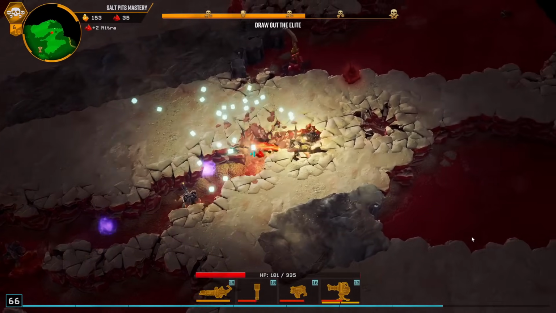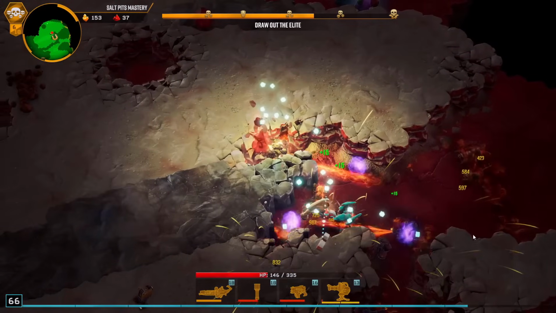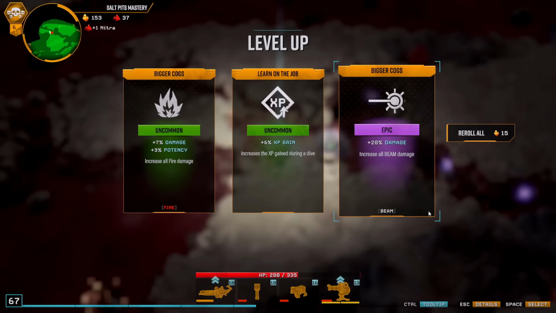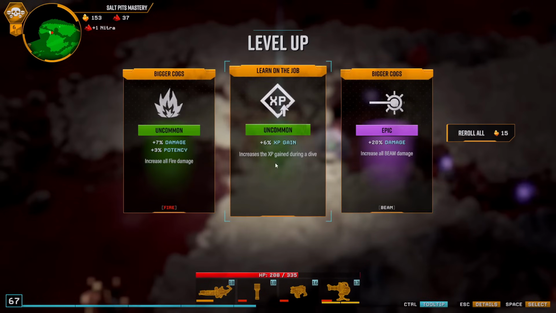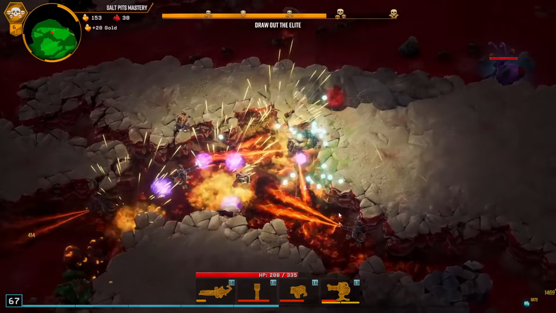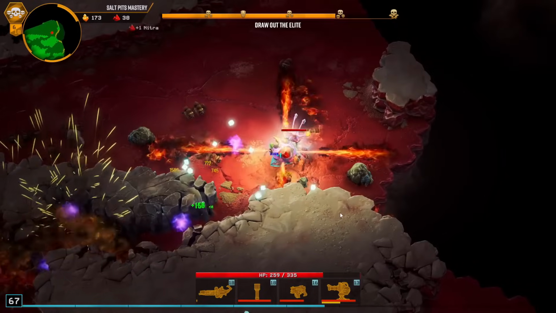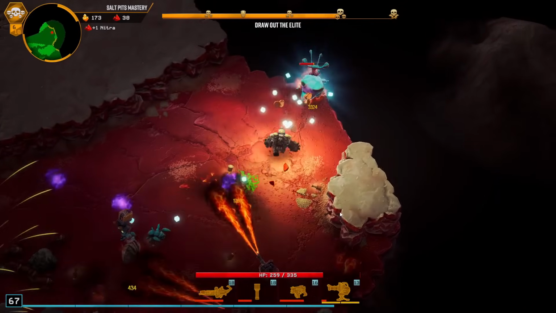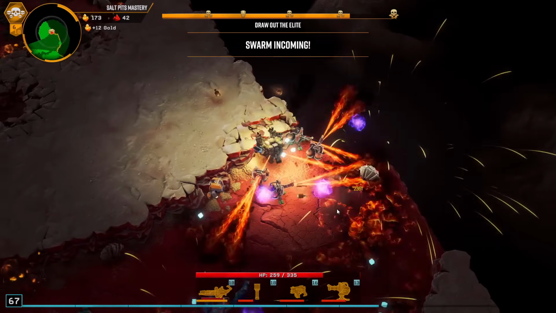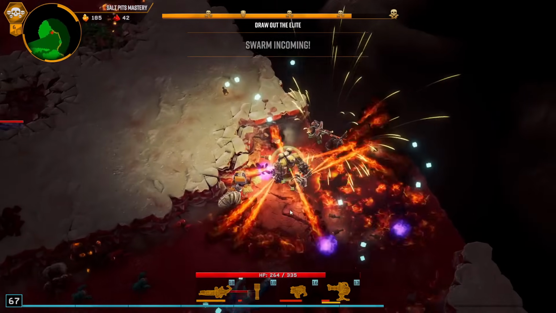Let me stabilize for a moment and heal a bit. Magnet. Hey, another holy horde already. Again, I guess. Another scanner. Take that.